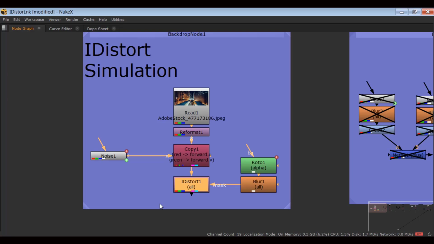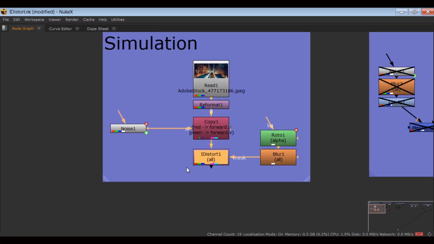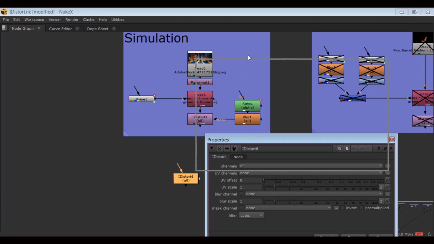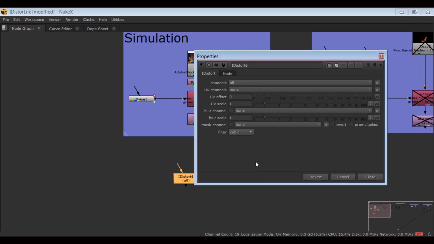One of the tools for creating non-unique shape effects is the STMap. I have explained STMap in other videos in detail. The IDistort node deforms the image based on the values of another map called the UV map. So this is the whole idea. We need to create a UV map for this node to work. But before getting deep into it, let's see this node's options.